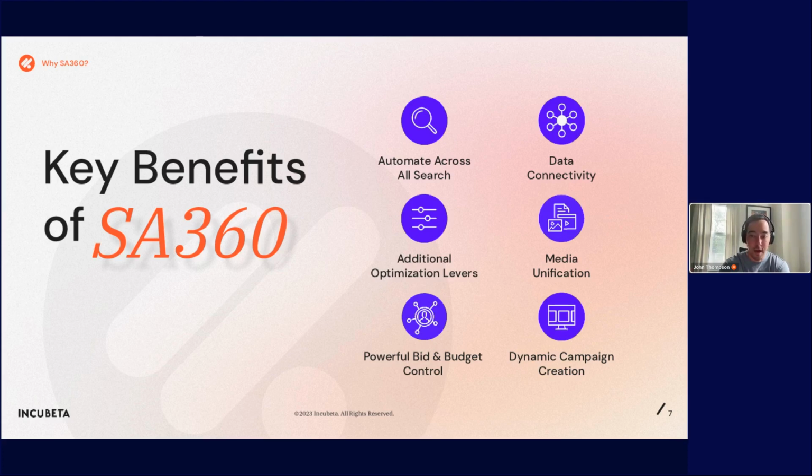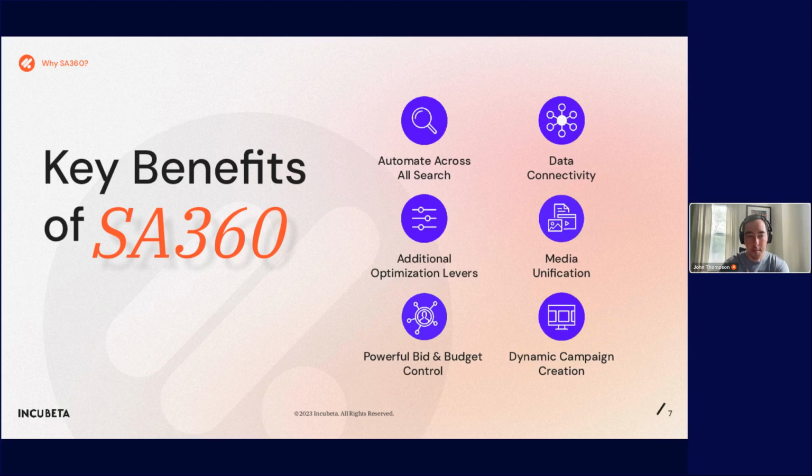And this is extremely valuable for more of the lead gen focused advertisers where some of their conversions may not happen 100% online. The third being additional optimization levers. So there's a few new features which we'll cover today that are available in the new UI, such as conversion value rules or custom variable adjustments. And these are really built for value-based bidding, giving the advertiser a bit more control over the algorithm.